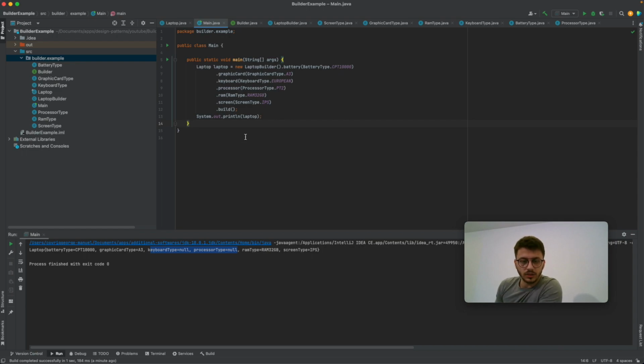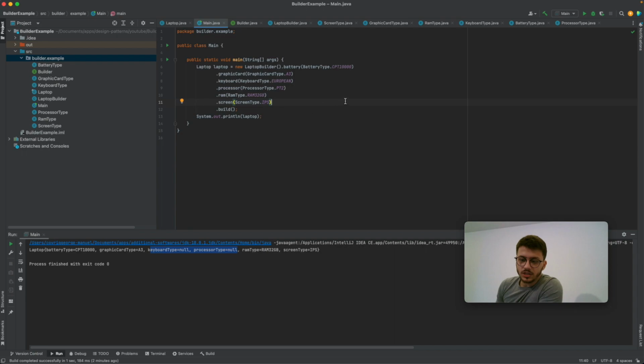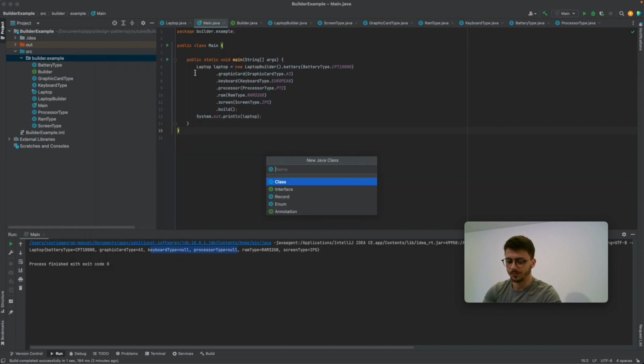And the last thing that I would like you to know is the fact that if you would like to have the complete diagram with a director, you can do the following. Let's imagine that our producer has multiple models of laptops. So you can have a director for each model, like this. Super premium laptop director.